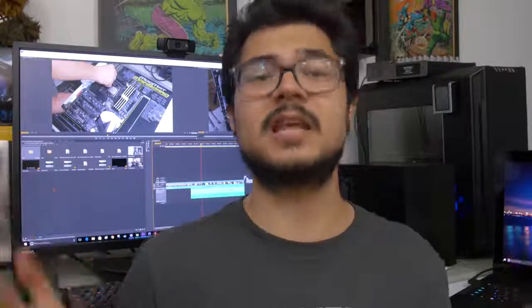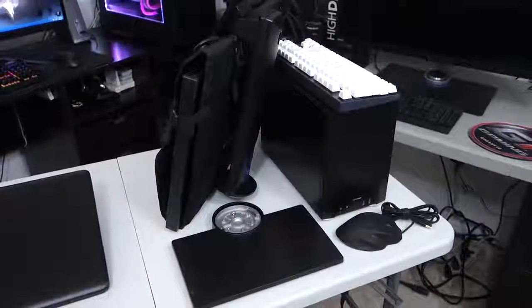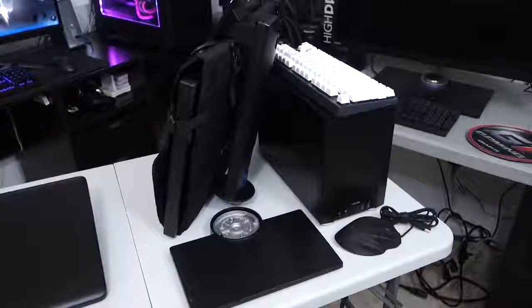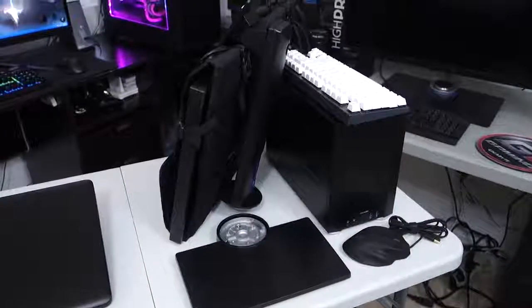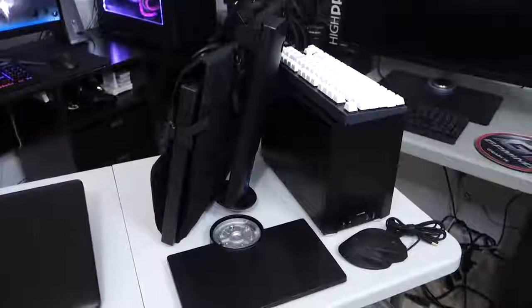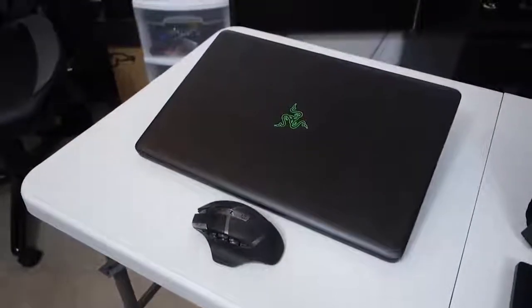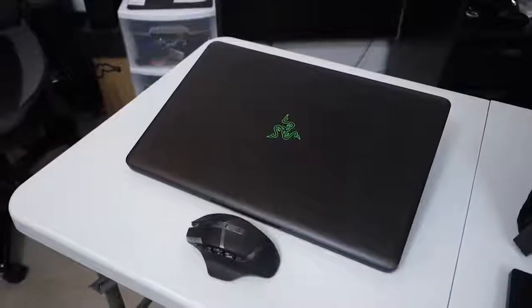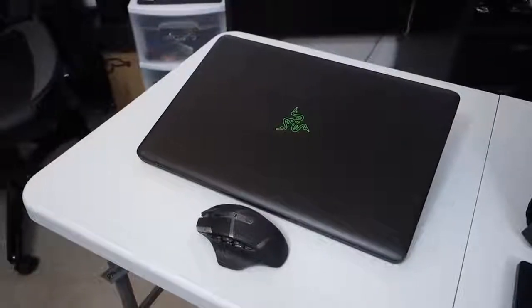If we were to test this again in a more fair, overall, all-encompassing manner, I would want to see how long it would take to set up a full desktop, including the PC itself, monitor, keyboard, mouse, all the cables, all that stuff. I'd like to see how many seconds that would take, and then how many seconds it would take to tear it down and pack it up nicely so that you were able to just walk out the door with everything in hand, versus the time it takes to close a laptop and stick it in a backpack and zip it up.